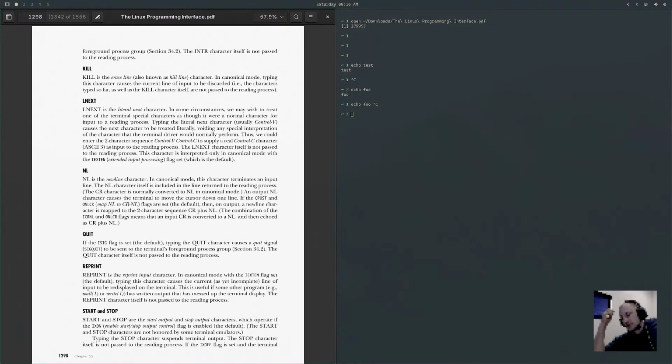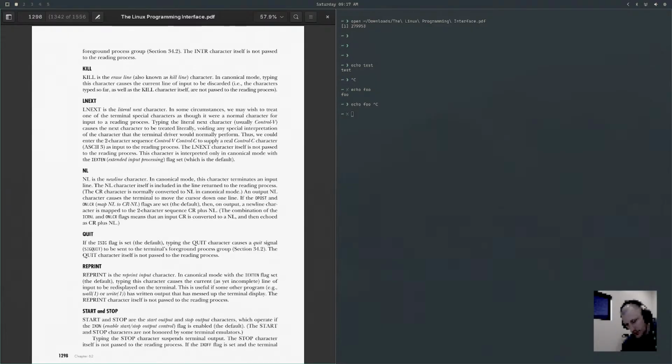The interrupt character itself is not passed to the reading process. Kill is the erase line, also known as kill line character. In canonical mode, typing this character causes the current line of input to be discarded, i.e. the characters typed so far, as well as the kill character itself, are not passed to the reading process.